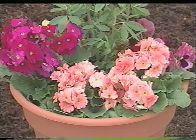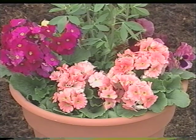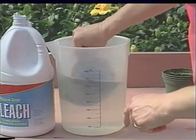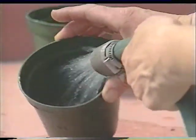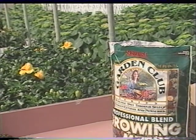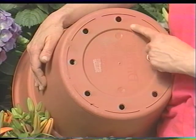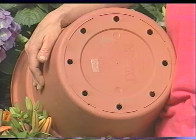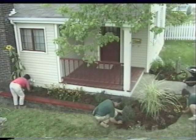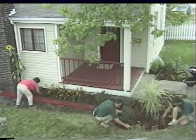I'd like to show the viewers how easy it is to make their own combination pot. Before you start planting, clean your pots. A 10% Clorox solution rinsed thoroughly with water works well. Then choose a top quality potting soil like we did with our vegetable planters and make sure that your pot has a drainage hole. Now, Deborah, why can't you use garden soil for your pots? Well, Dave, topsoil is the kiss of death when it comes to pots. Topsoil is great for that bed we just planted, but it would never do in a container.